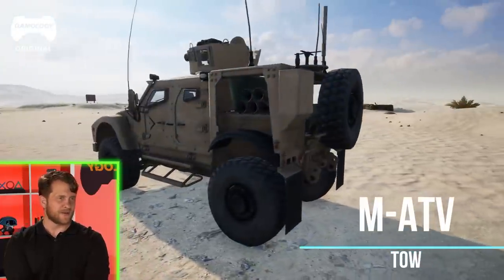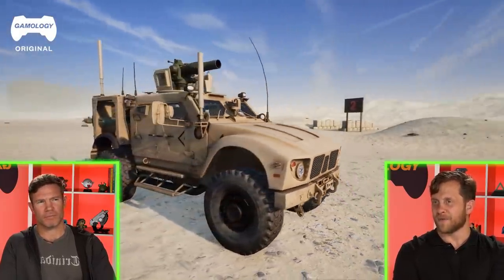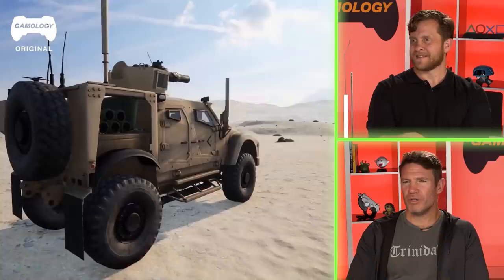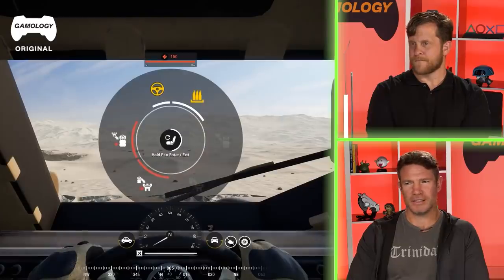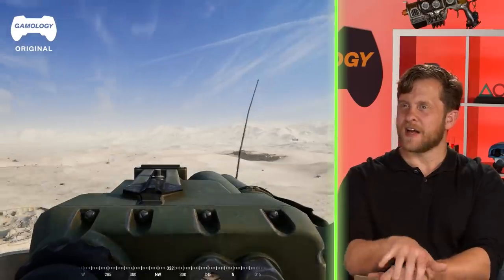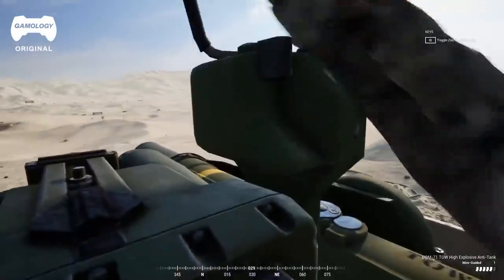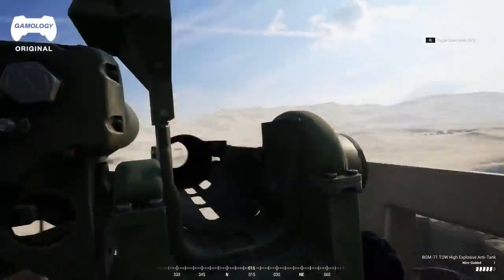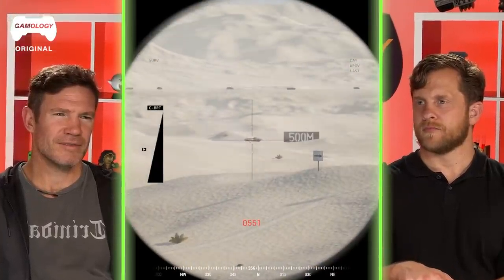So you got the TOW missile system. Deadly. I never got to play with this — the closest I ever got was nothing vehicle mounted, but I remember one day out on the range we grabbed a couple of cases of AT4s. That is fun. Pretty awesome. From a vehicle, to be operating this bad boy. That's a death machine. I love the sound. Cranking around in the turret. It's the little details that I feel like Squad puts a little bit of effort into. I love the reloading animation. Obliterated. Deleted.